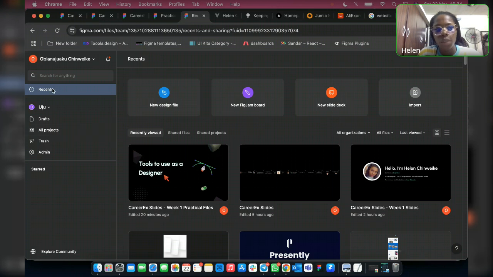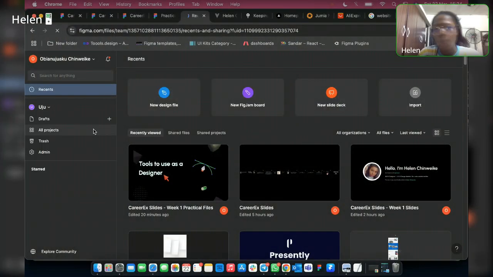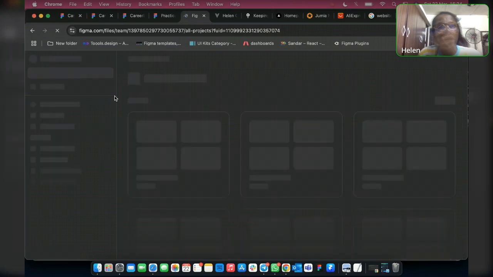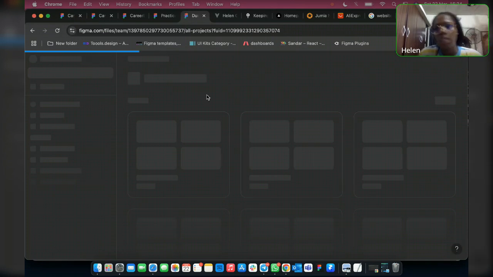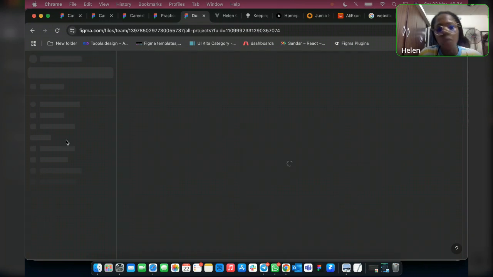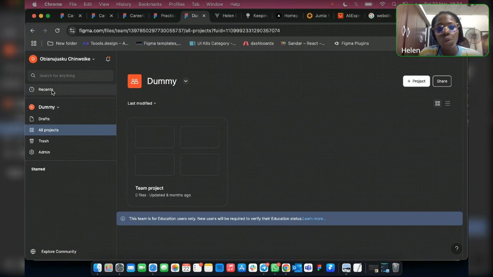Here you can create different teams. Now you can create a new one. You can see that mine is showing Edu because I'm using an educational plan. But for you as a new user, yours is going to be a new plan, like a new account. I created this particular account in 2023, so I've been using it for 2 years now. So this is how it's going to look. What you're just going to do if you create an account, you just come here.